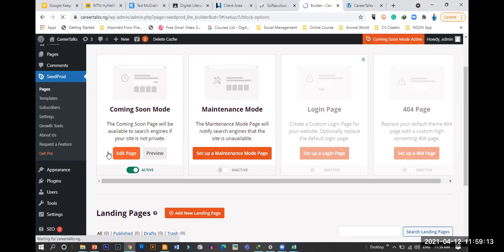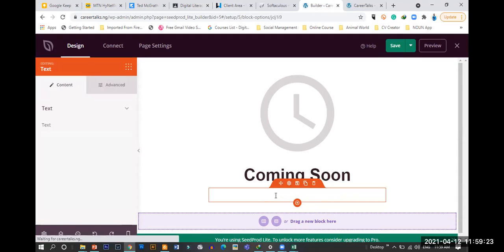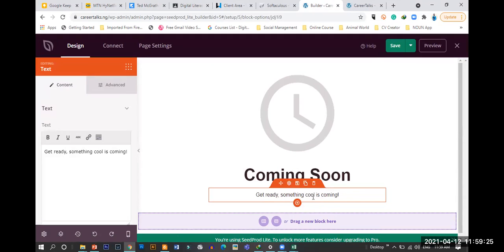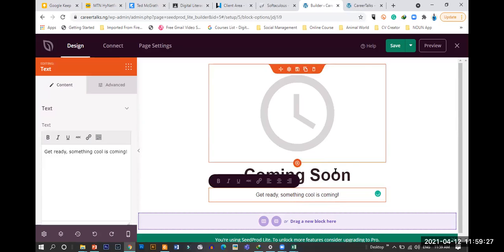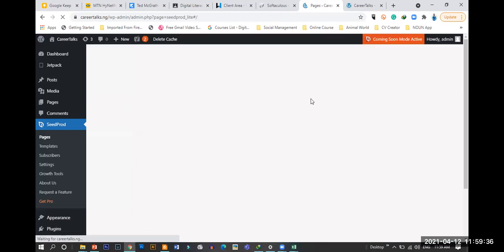So you can go to edit page. Let's say you want to change the information that is there, or you want to change the design. So this is where to change that. You can edit this text. You can put another text as you wish. You can do anything you want for it. But I don't want to edit this for now. I will just close it and leave it like that.